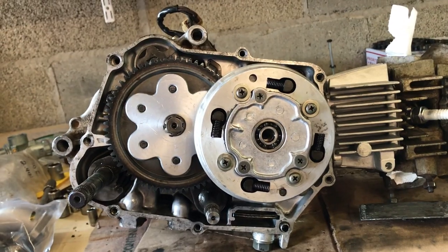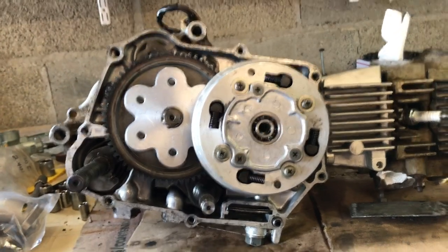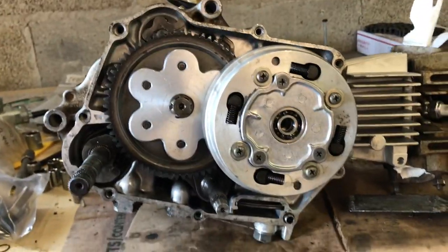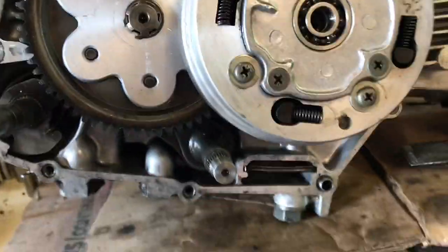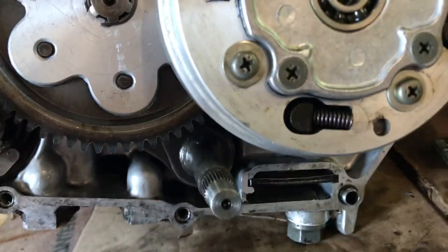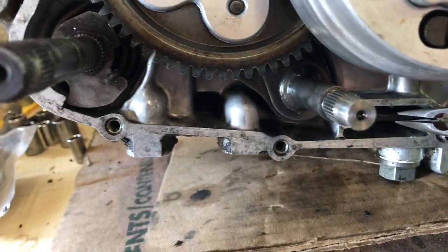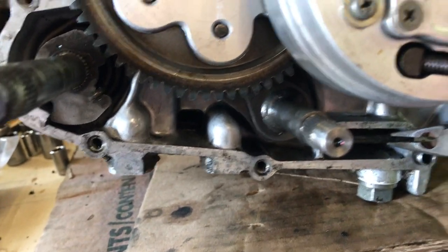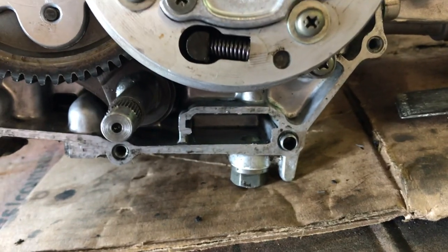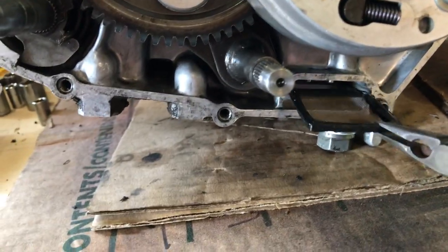So I cleaned up the gasket surface with brake cleaner and a putty knife, and I'm going to put this cover back on. Don't forget to clean your oil filter. That is this little screen that pulls out right here. So clean that. I had some metal shavings in there, so I just cleaned that out. Back in.